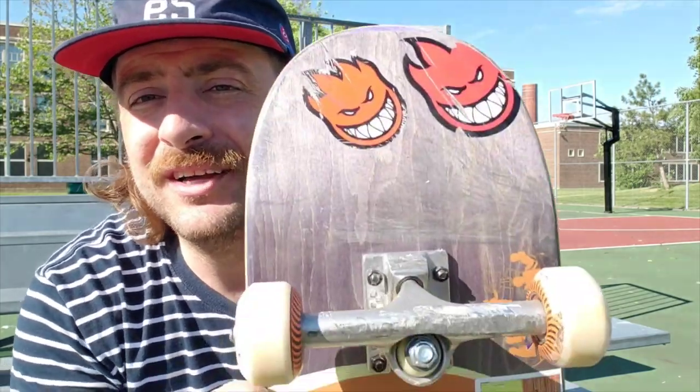I will say though, the Formula 4 formula, I'm never going back to the regular. I haven't flat spotted a pair of wheels in six, 7 years. I don't know how long these things have been out, but ever since Formula 4s came out, that's what I've been riding. I'm never going to not ride those because I do a lot of tail slide to fakies and stuff, and those used to flat spot the crap out of my wheels. If you come out of it 90 and try to power slide it around, you're just going to flat spot the regular Spitfires like no problem.